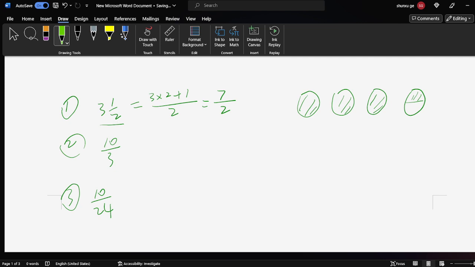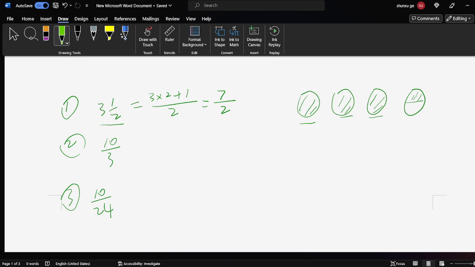3, 1 over 2. Totally, for example, is pizza. The pizza is 3 pizzas, 3 with 1 over 2. 1 here, 1, 2, 3. Then we have the 1 over 2. If we want to eat pizza, oh my god, I can eat a lot of pizza. I ate 3 pizzas, and 1 over 2. The last pizza is the same size as the 3 pizzas before. The same size, for example, is 12 inches.